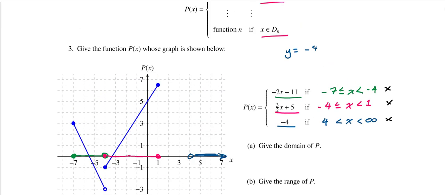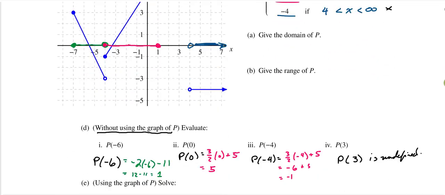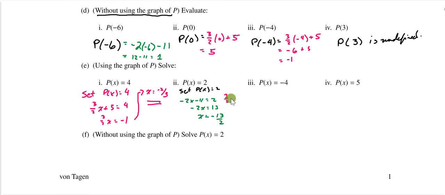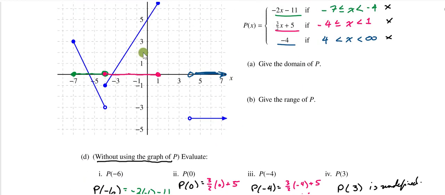The other place where our horizontal line at y equals 2 intersected the graph was in this second piece of the graph. So I'm going to set 3/2 x plus 5 equal to 2 to go find that location. So when we do that, we have 3/2 x plus 5 needs to equal 2. That happens when 3/2 x is equal to, subtracting over the 5, negative 3, or multiplying both sides by 2/3, we have that happens when x is equal to negative 3 times 2/3, or when x is equal to negative 2. And notice if we go look at the graph of this function, when x is negative 2, we find that the output value is indeed the positive 2 that we were after.